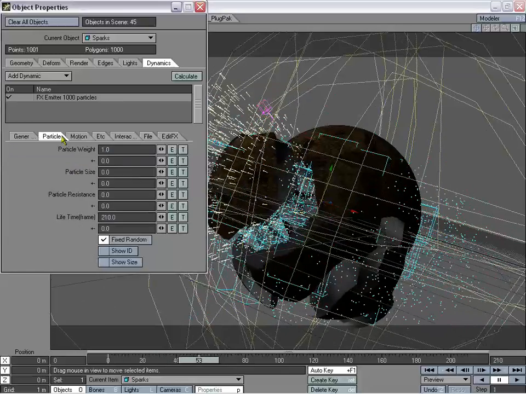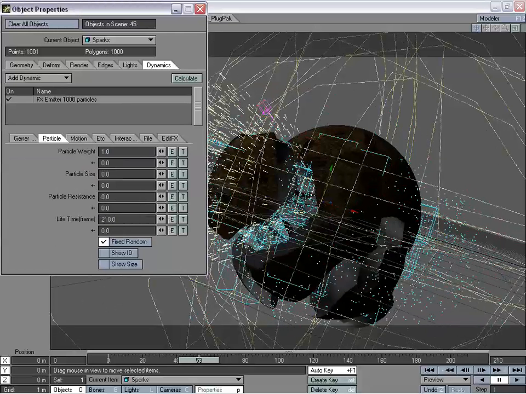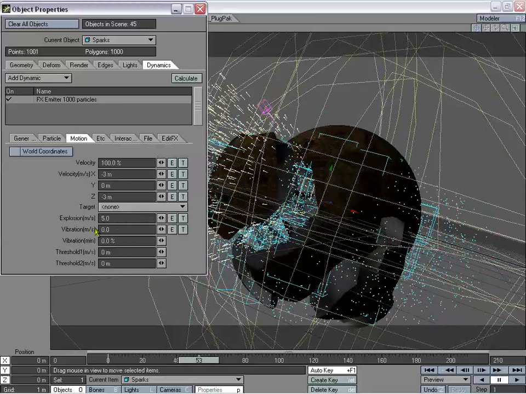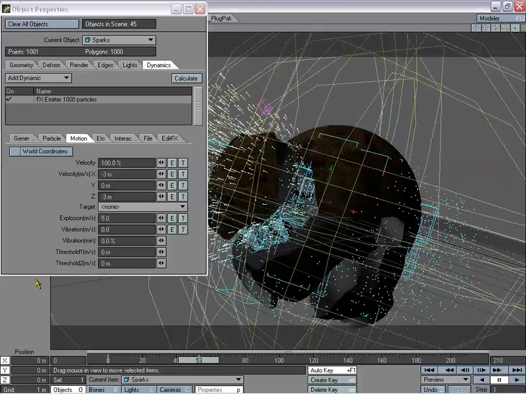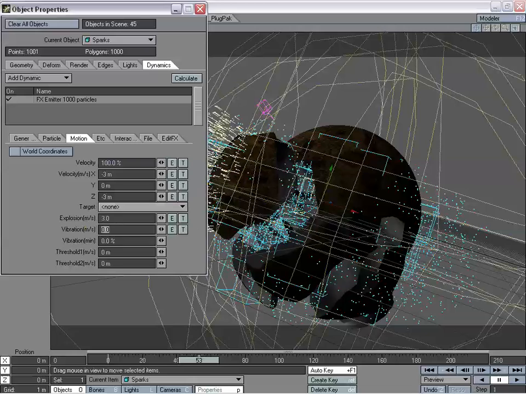And so what we can do is, because when you're using velocity, you're going to want to tone down your explosion rate, just because velocity is going to not only direct exactly where the particles are going in their direction, but it's also going to increase the speed of the particles going into that direction. And it's sort of pulling them towards that direction, so they will go faster when you turn up the velocity. But it's a lot easier than adding a wind object. So I'm going to just change down the explosion to 3.